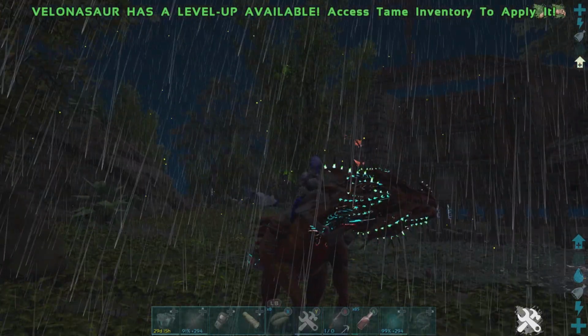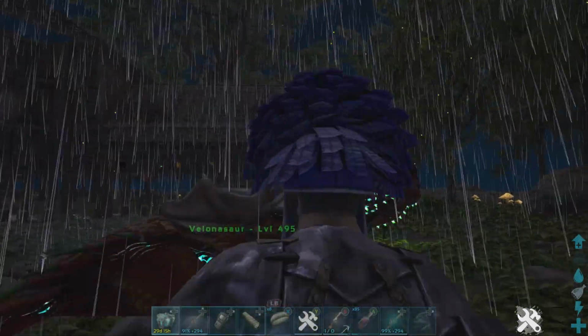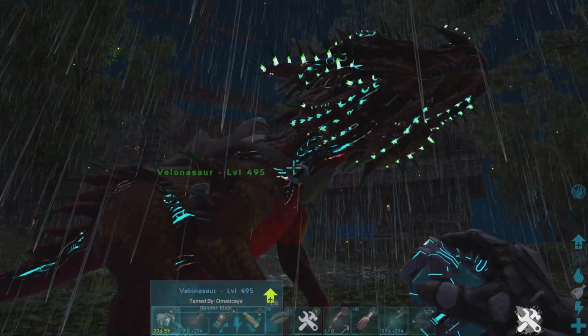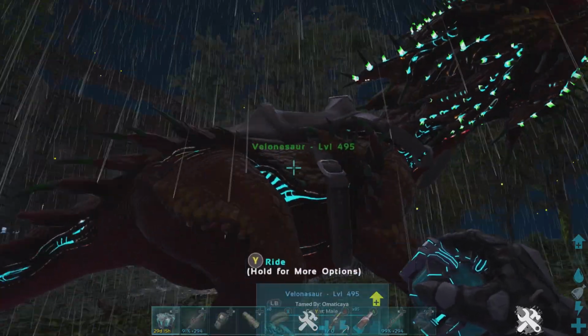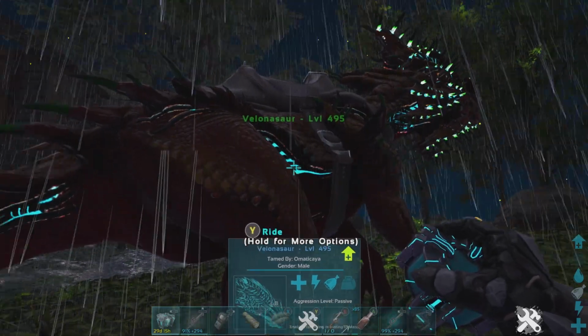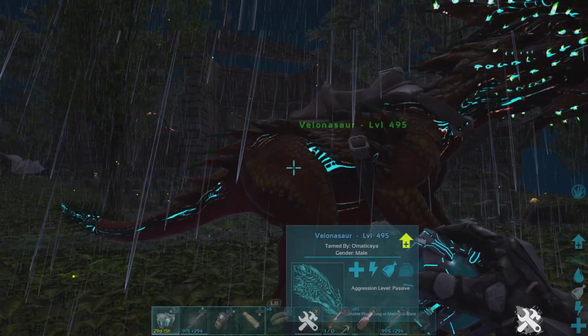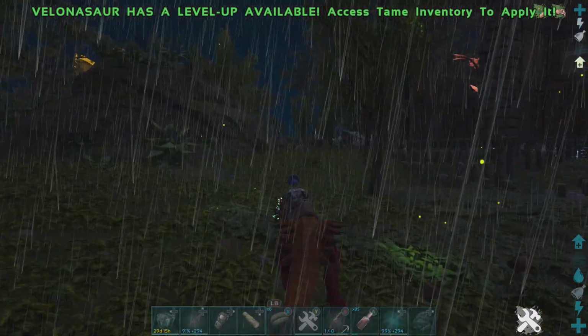You can find these guys in the desert on Extinction. And what is so impressive, with all that damage and all that utility, the saddle is only level 27. And it's actually quite an easy thing to get early game. Definitely recommend that, guys.